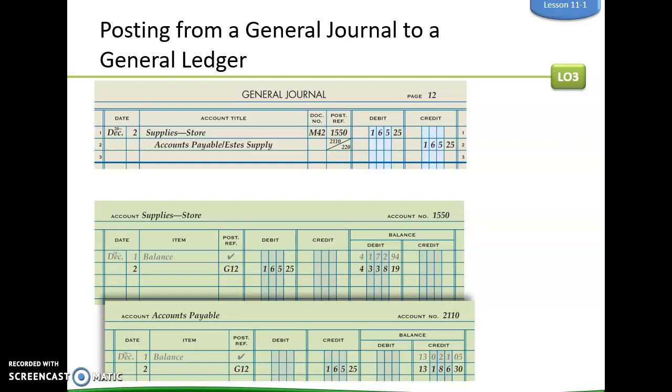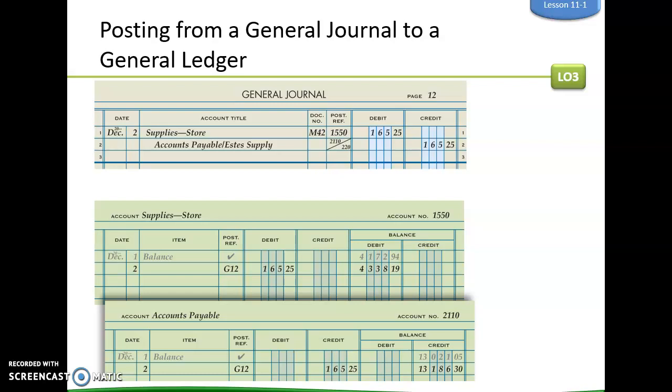Whatever method is chosen, we always want to make sure that it's applied consistently. The most important part of applying it consistently is to ensure that all of our amounts are posted, right? And we can always check if they're posted, because you would put a post reference there. So if there was no number in the post reference column, then you would know that it's not been posted. So let's talk about posting to this general ledger.